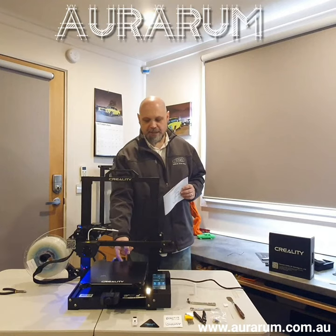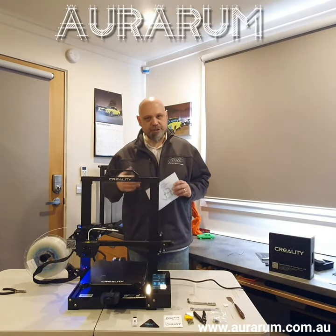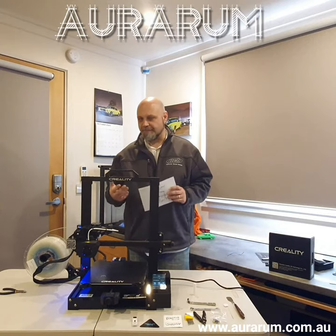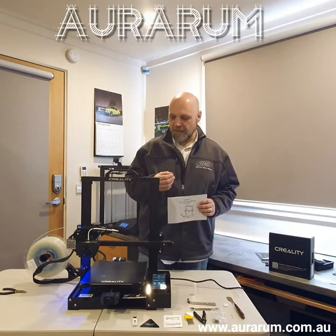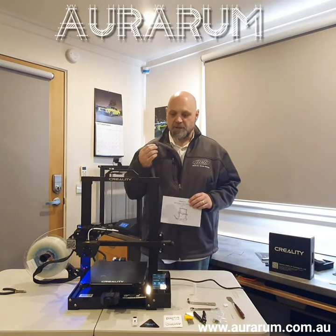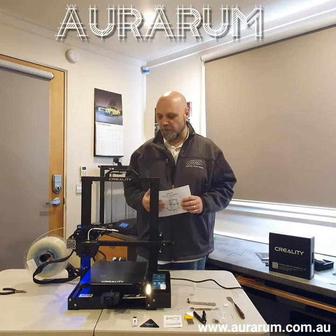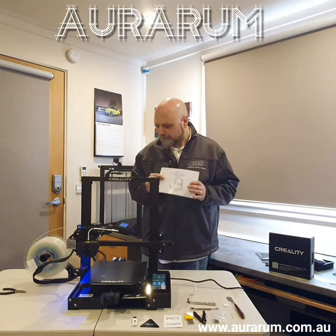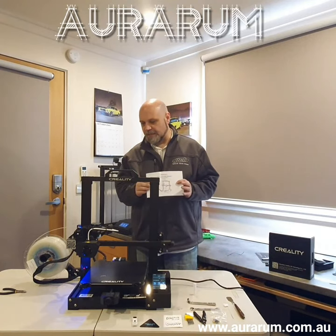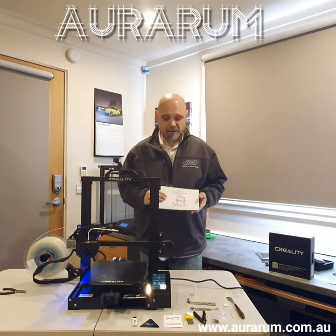Same thing down here, no mention about tensioning this belt up. So for the average user who's just pulling their 3D printer out of the box for the very first time, there's a couple of things you need to work on, and one is telling people or showing people how to connect. Now these videos will obviously do that for you, but it should be in the manual, and you guys usually write a good manual. So that I would say is a bit of a negative. Other than that, I'm really struggling to find anything I don't like about it.